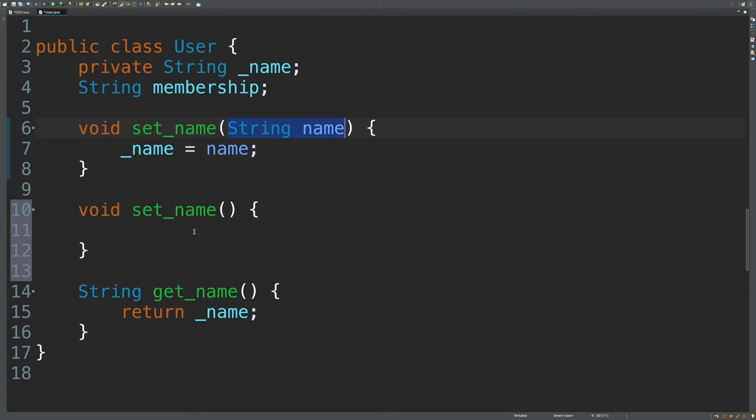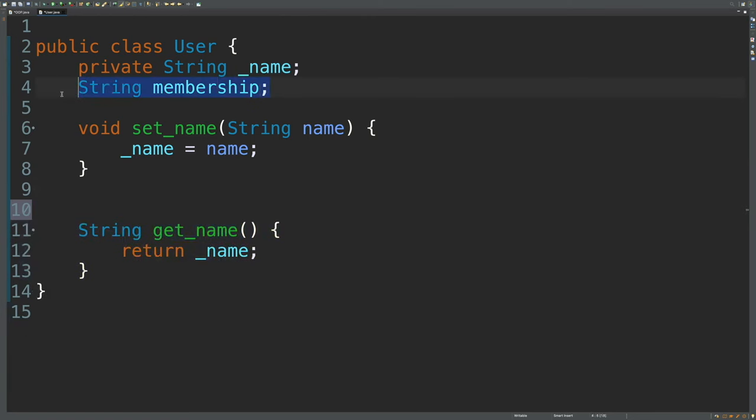However, for some methods, it does make a lot of sense to have different types that work with it. An example of a good method that could use an overload is this membership here. A membership could be a string, or maybe different number codes, 1, 2, or 3, depending on the tier. Or maybe, if you've worked with enums, it could be silver, bronze, or gold. So let's talk about doing that. We're going to copy this getter and setter setup, but for membership. Then we will finish our encapsulation, and we'll also be able to create an overload.